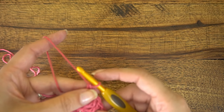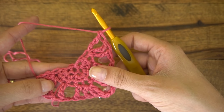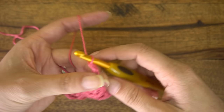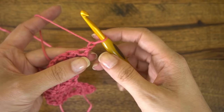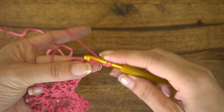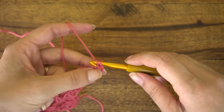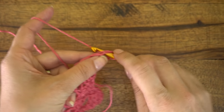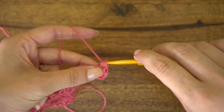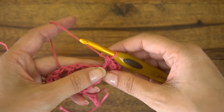So on row four, we are alternating triple and half double crochet rows. Now we're going to do a half double row, which means we're going to chain one, we're going to turn, we're going to do three half double crochets in this very first stitch. One, two, and three. Now we're going to half double crochet in the next nine stitches.